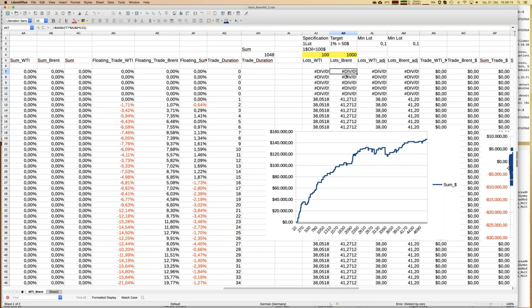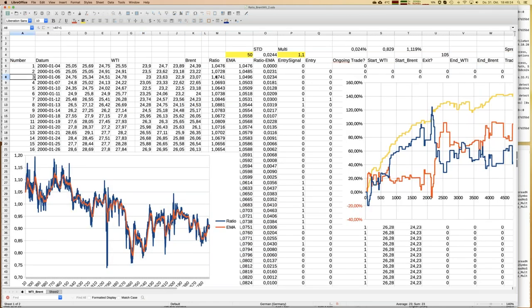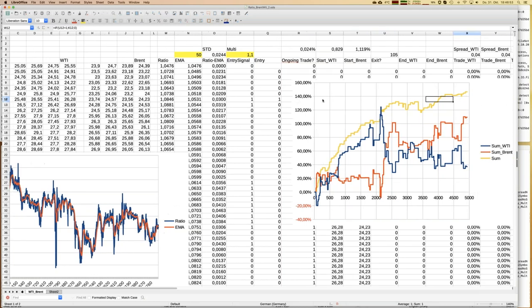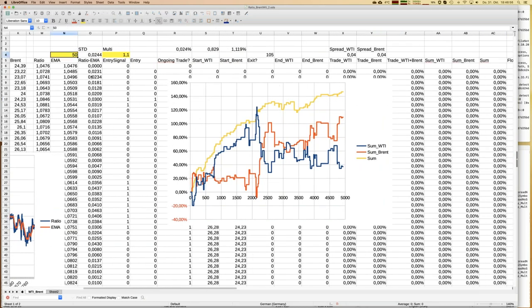If you see such a division by zero, that's okay because we don't have a trade here. So the first trades would start when we have an entry. So here you see we have entries for trades, we have exits for trades, and everything is taken care of within the Excel sheet. If you have questions, just send me a line. First you will get the Excel sheet, and if you don't understand something, no problem. I will help you with the Excel sheet. But you can see what we can achieve with such a simple strategy.